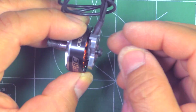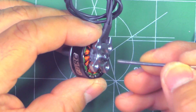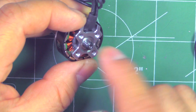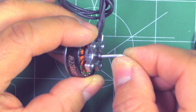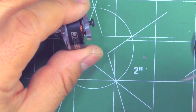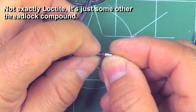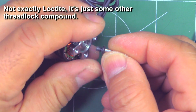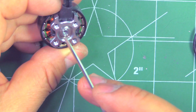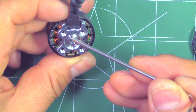I'll remove the retaining screw — I already loosened this one. As I mentioned, this is a rather nice screw they use, nice and big. The Allen key goes in nicely and you use a larger Allen key — that's an M2. That was pretty easy to remove. It does have Loctite, but they use just the right amount — just keeps it tight, but it's not impossible to remove, I don't even have to heat it up. And they don't use brass washers — they're only using the screw to meet the bearing.